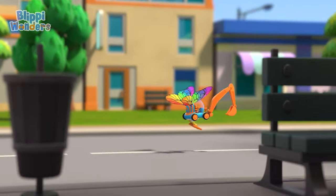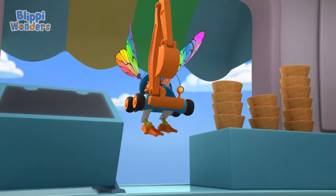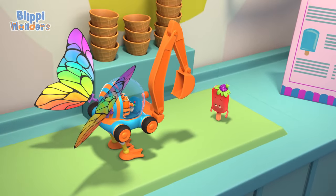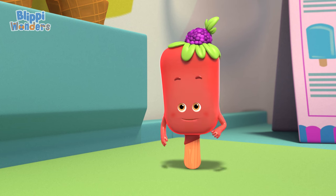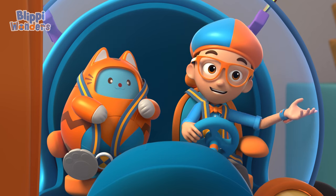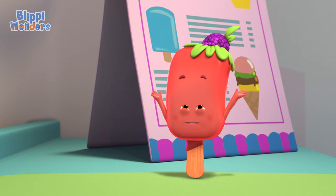Shrinking down! Woohoo! I'm in the ice cream truck. Hi, welcome to my neighborhood. I'm Sherry Pop. Glad you popped in. Hi, Sherry. It's me, Blippi. I was wondering why my popsicle always melts down my hand. Oh, I know that one. But first, let's have some frozen fun.